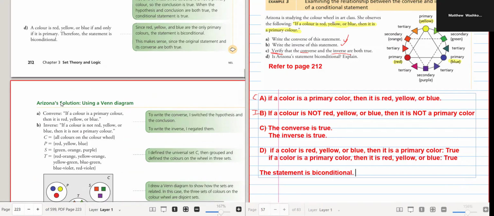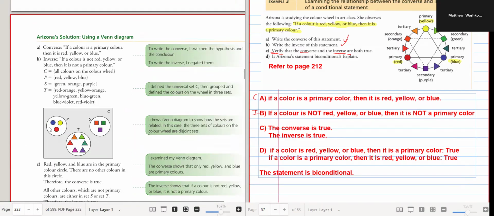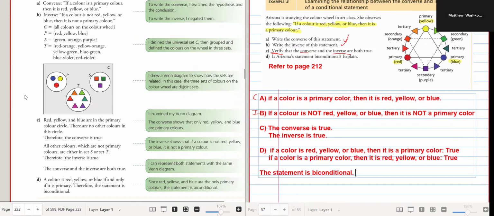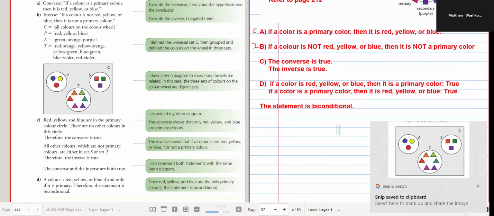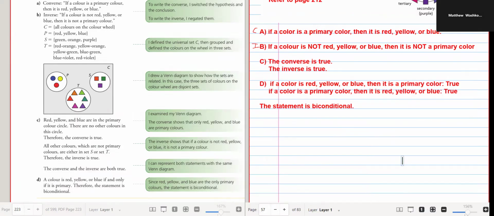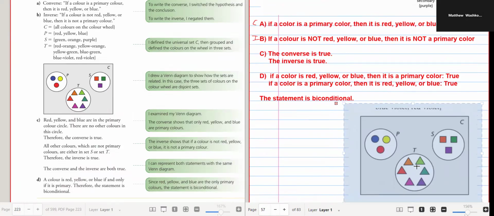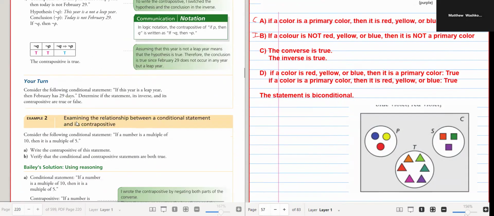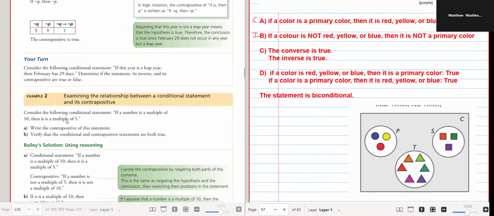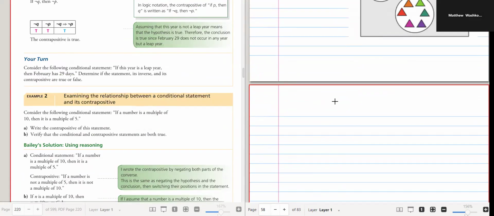And you can see how she's done this here in like a Venn diagram. Kind of a nice way to learn how to organize this. In fact, I'm just going to yoink that. I kind of like that. You don't have to draw this, but again, it's a nice example to really understand how that works. I like this one because it's numbers. Let's do example 2 as well.